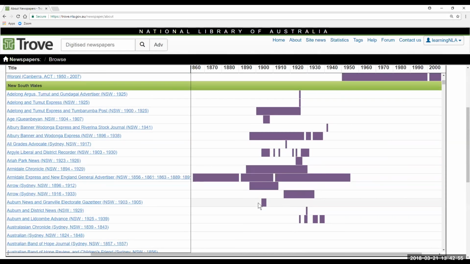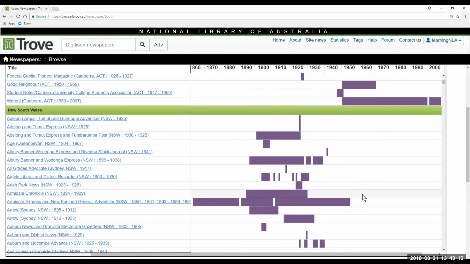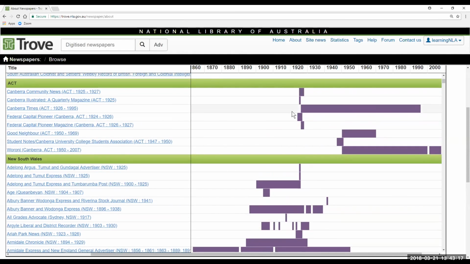Unfortunately, this date's not going to be extended anytime soon, and there's only a few newspapers that we have past 1956 in Trove. So this is a really good place to look for material pre-1956, but post-1956, you'll have to explore different options such as e-resources. The few exceptions, say for instance the Canberra Times, have been done so because we have copyright approval from those publishers.